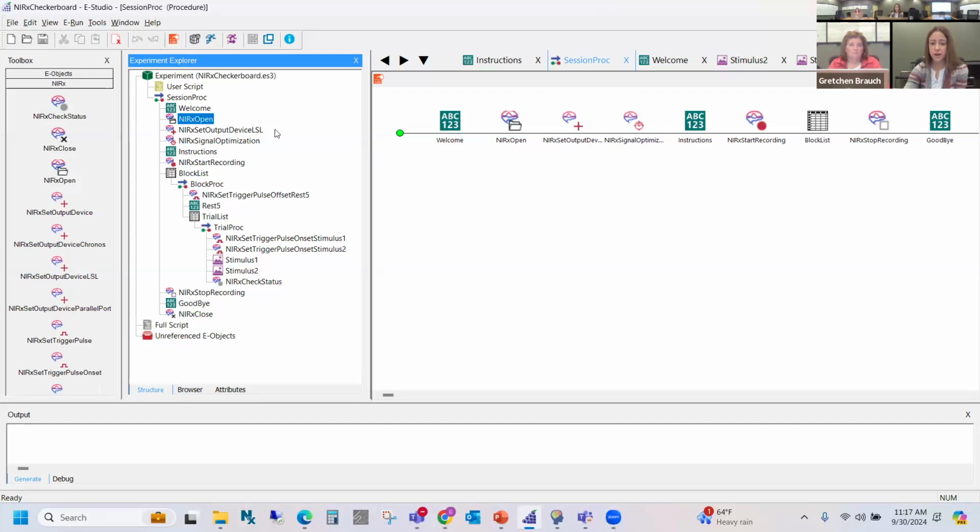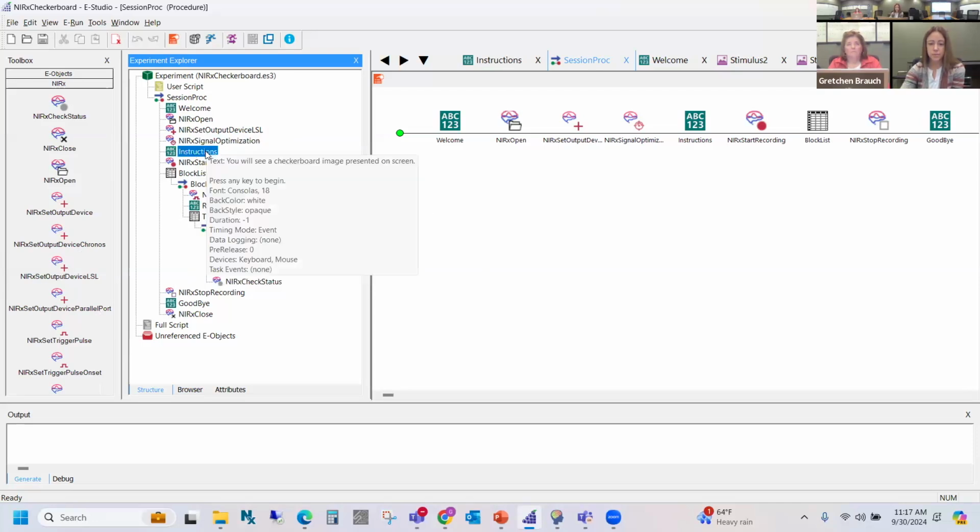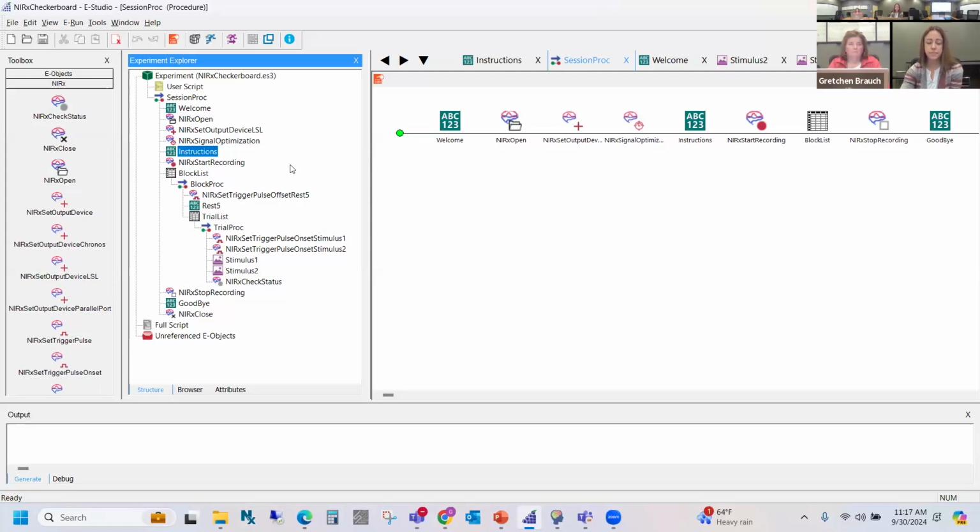We have selected the output device that we're going to use to send our markers in this experiment using LSL, but as I said, you can choose Chronos or parallel port as well. We're going to perform the signal optimization. The instructions will be presented, and then the NIRx data stream will start recording. You can see that over on your Aurora computer that's showing the Aurora software. Then we jump into the stimulus presentation portion.